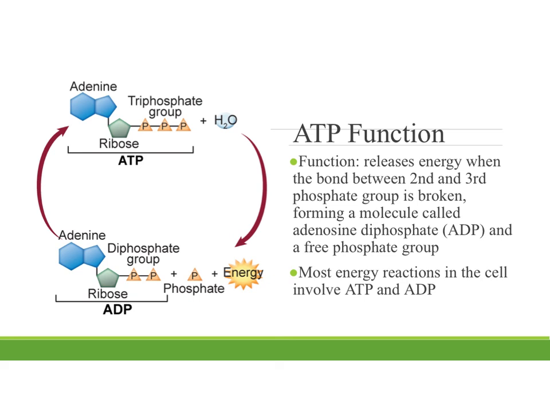So what I want you to do now is pause this video, and take time copying this entire diagram in your notes. Okay. Now you don't have to take a lot of time showing the adenine structure and the ribose, but you do need to show the 3 phosphates with the bonds, and then H2O, and then show it's cyclical. When that breaks, you get energy, a single phosphate group, and then you only have 2 left in the bond. Okay. So make sure you copy this diagram in your notes so we can talk about it in class tomorrow.